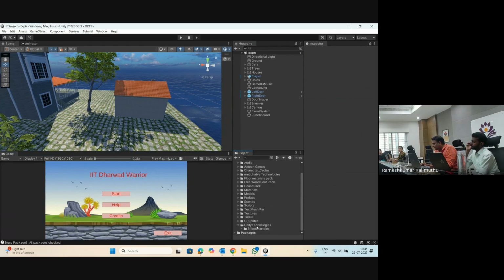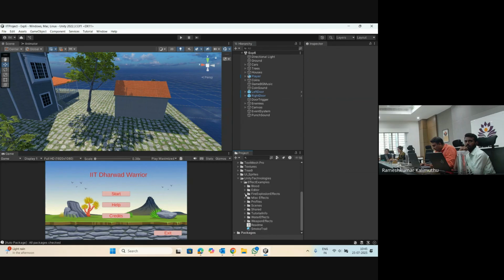So you can find a folder called Unity Technologies. Inside that, open the effect examples. There you have blade, miscellaneous effects, like that. We have different folders.